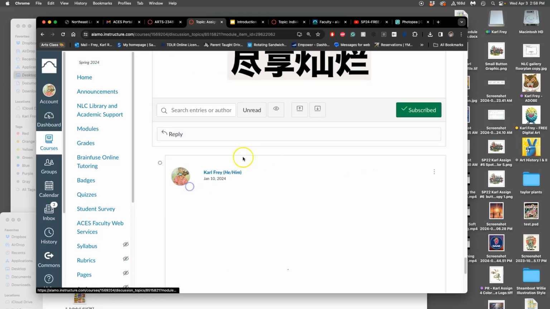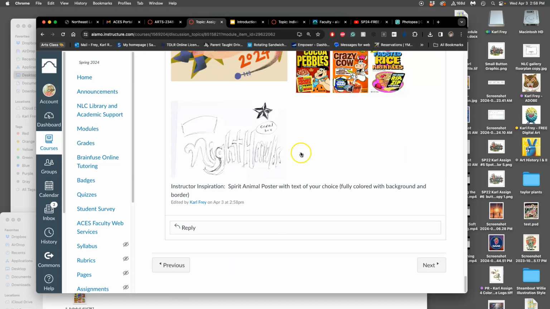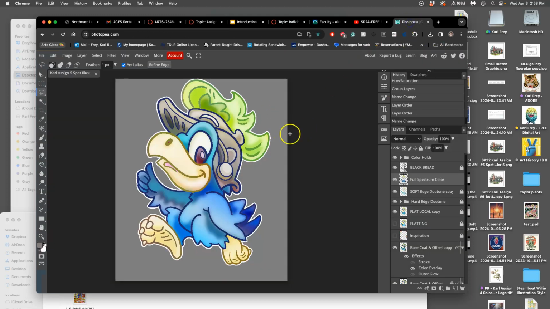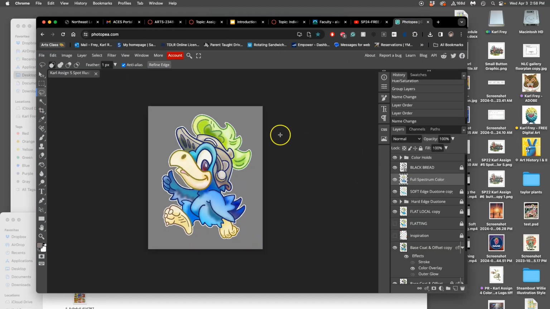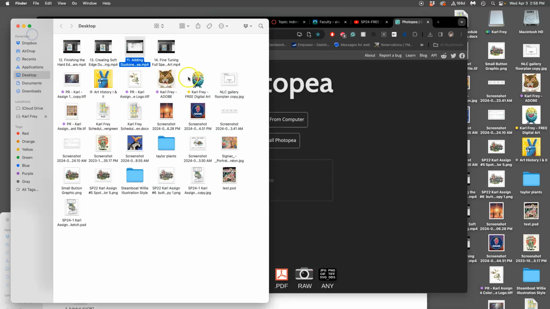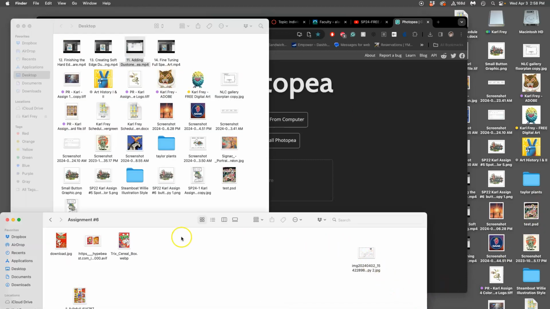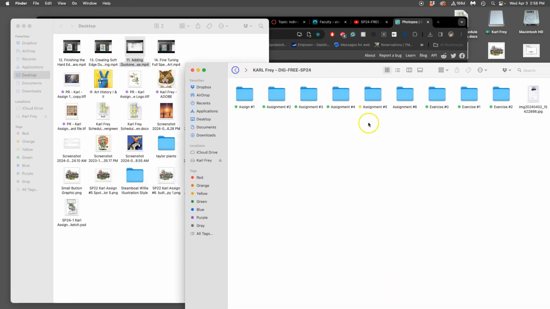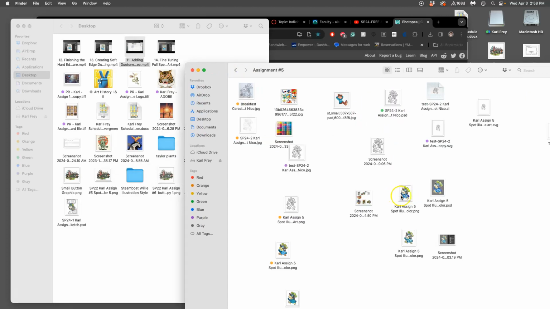So how can we create a type blocking? What I'm going to do is go into Photopea, and I am not going to use my full PSD. Instead, I'm going to go back to my assignment 5, the one I posted to Canvas, and I'm just going to go to one of my spot illustrations, one of my PNG solutions.